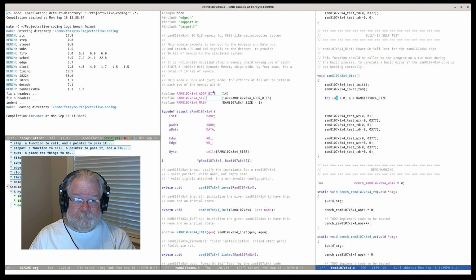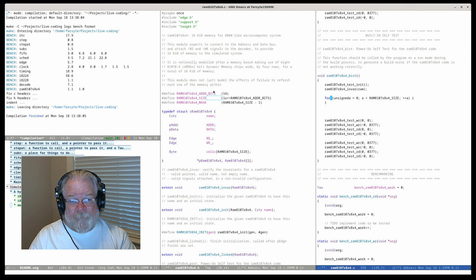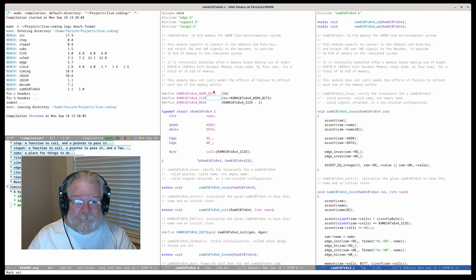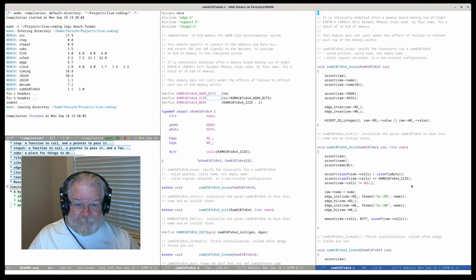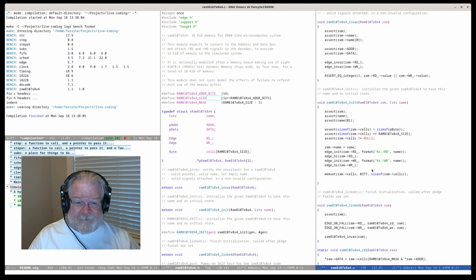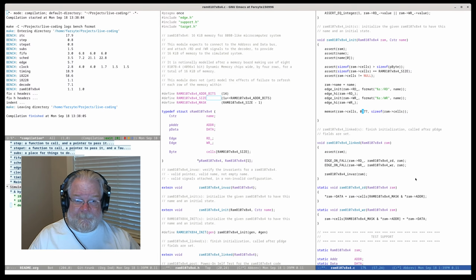Unsigned. Did I do any for loops? I used a mem set to. No, I didn't use a mem set. Yes, I did do a mem set. Good.